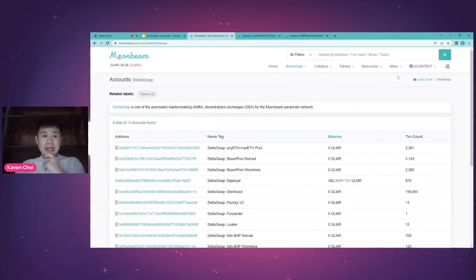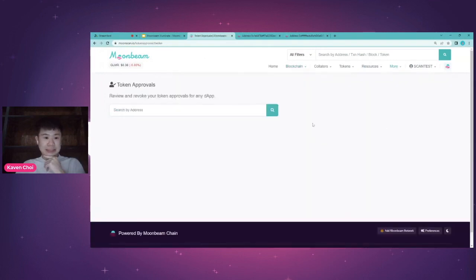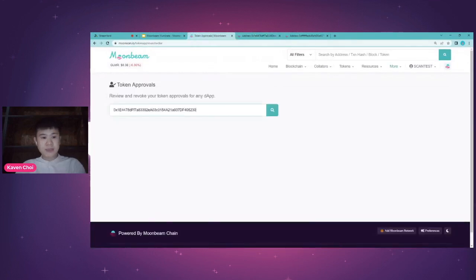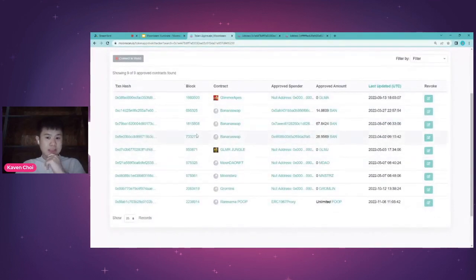And lastly, I would like to introduce our token approval. This is, I could say, a safety feature, because you can check your approval for all contracts. In case a contract is not safe and you knew about it, you would want to revoke your allowance. You could essentially connect to your Web3 wallet and revoke the allowance to this particular contract.